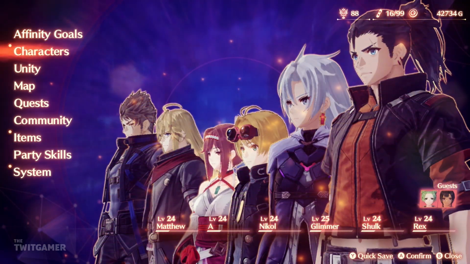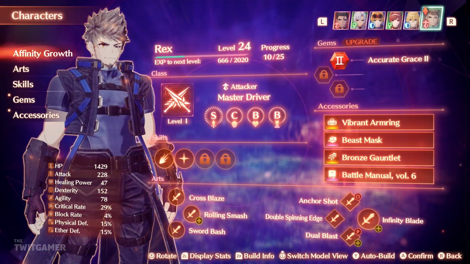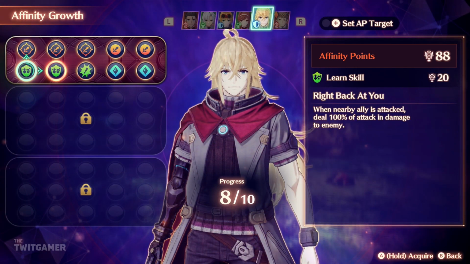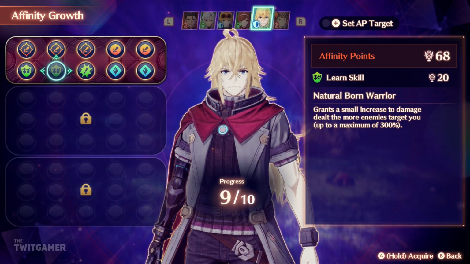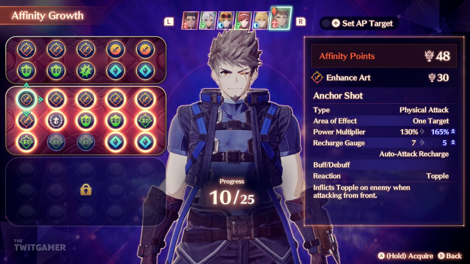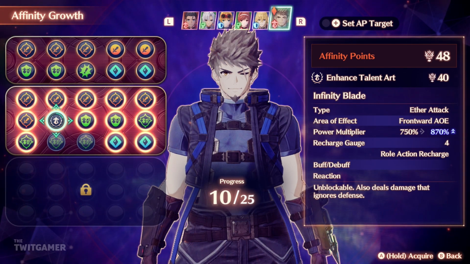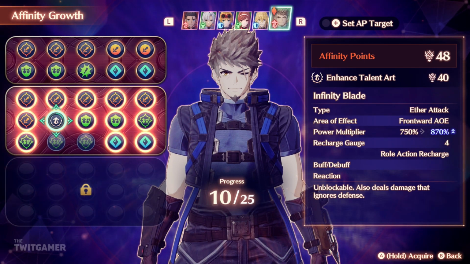So, characters. Let's look over here at our boy Rex, who we're mainly going to be focusing on. Let's get you finished first. Another one down. Everyone else has got all that sorted, and we unlocked more with Rex because I found an item that unlocked the next affinity thing. So what's this? Infinity Blade. Ether attack, frontward AoE, power multiplier. It's unblockable, also deals damage that ignores defense.